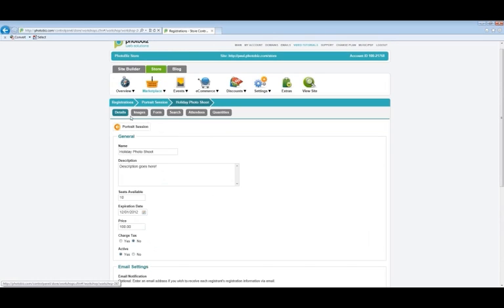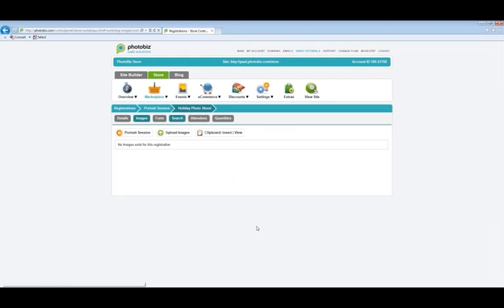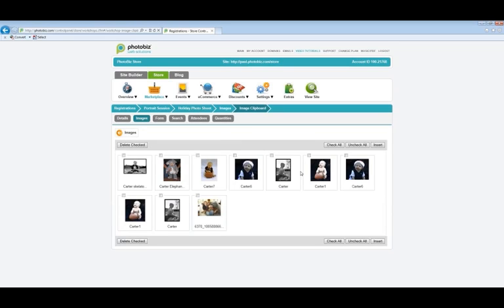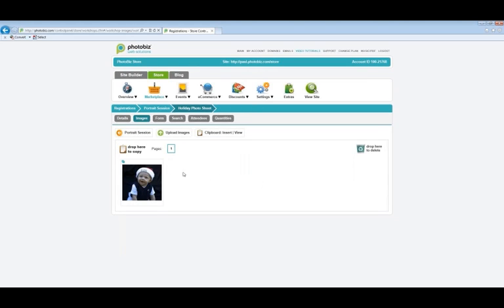Once you do that, you'll see a couple of other tabs at the top pop up over here. Now, all of these tabs are great. The most important one is going to be the form, but we'll start here with images. So I'm able to upload an image to represent this specific registration. I can either upload it from the files on my computer, or since I have some stored in my clipboard, I'm going to insert one from here. Click on an image, insert. I can have as many images really that I want to have here, as long as it fits into my plan.